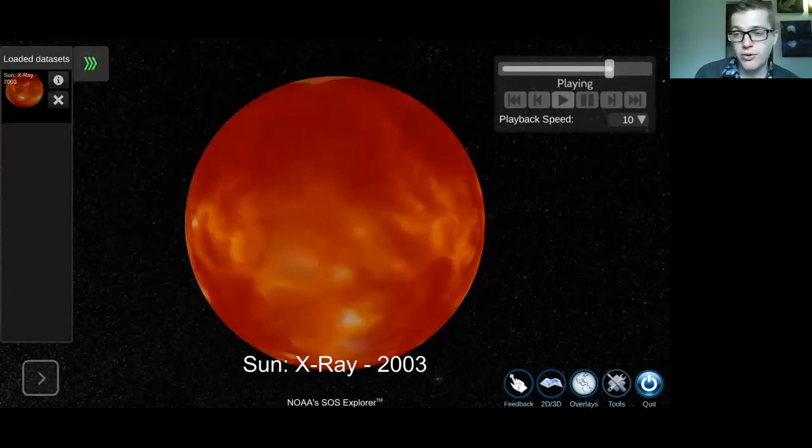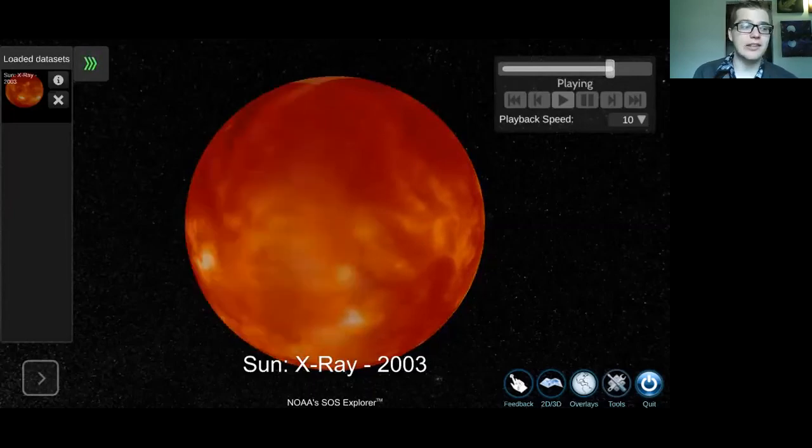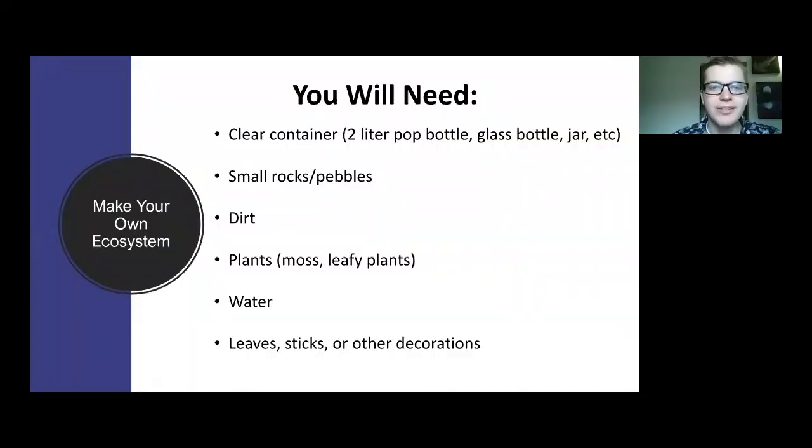So we have kind of a fun craft today. You guys might have seen this before, but it is building an eco bottle. All right, so now it's time for the craft portion of the program. Today we're going to be making our own little microclimate inside of an ecosystem bottle. I have an example of the one that I created right here. You can see it's got a plant, some dirt, and so we're creating our own little microclimate inside of this bottle. It's a pretty simple craft.